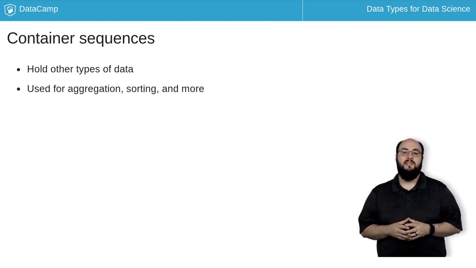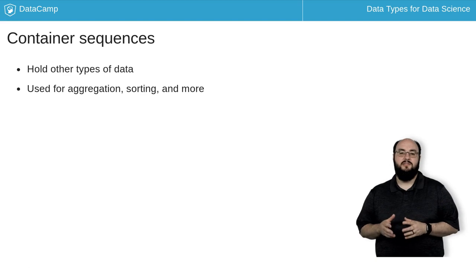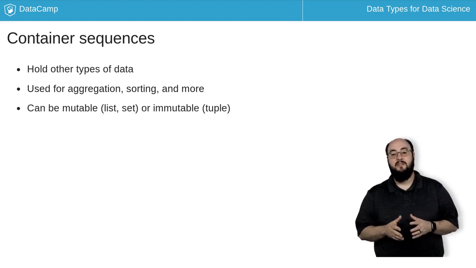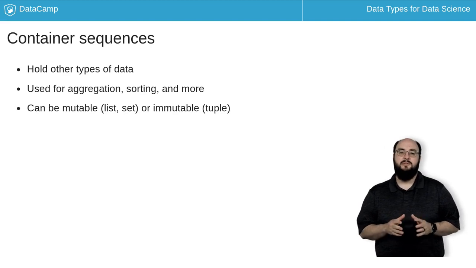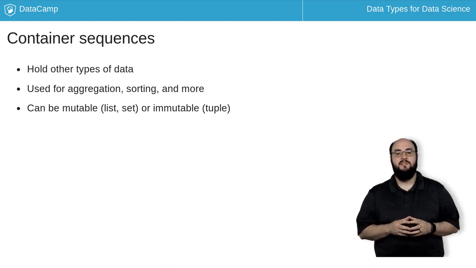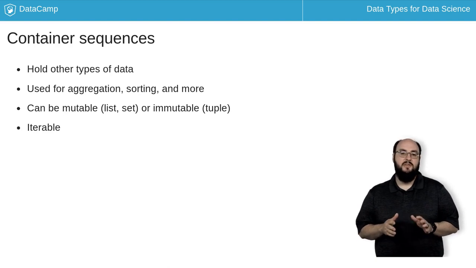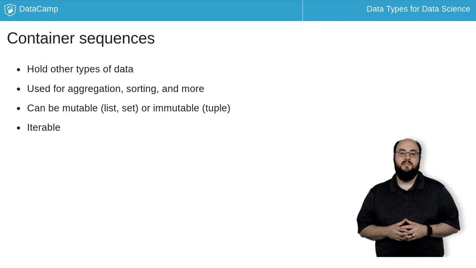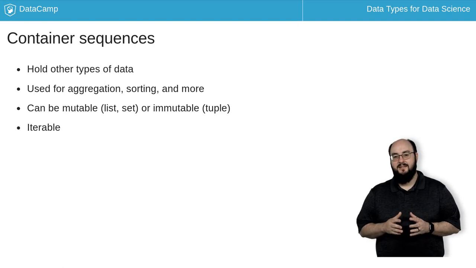Python provides several container sequences such as lists, sets, and tuples, just to name a few. They can be mutable, meaning that they can have elements added or removed from them. Immutability, not being able to be altered, allows us to protect our reference data and replace individual data points with sums, averages, derivations, etc. We can iterate, also known as looping, over the data contained within these containers. Being able to iterate over these sequences allows us to group data, aggregate it, and process it over time. Let's start learning about container types by taking a look at lists.